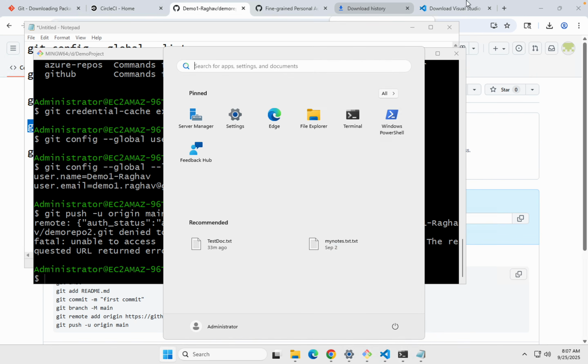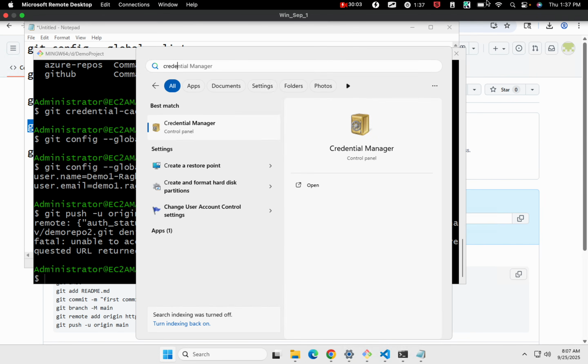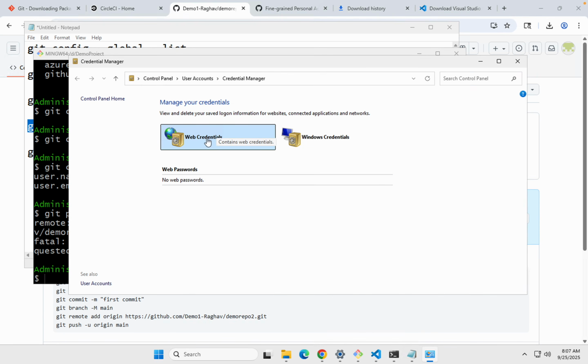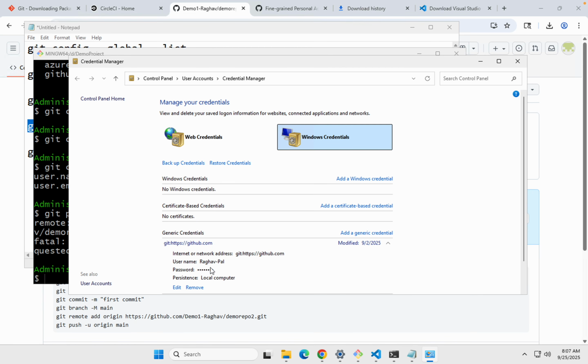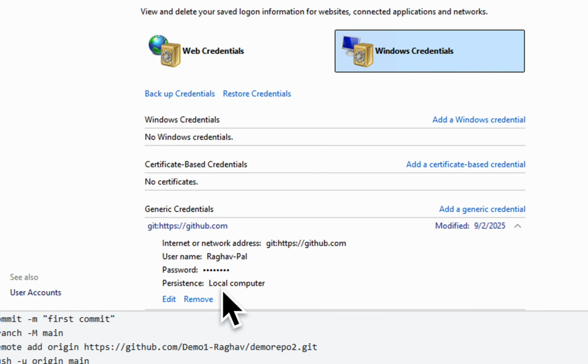So I'll go to Credential Manager on my Windows system, and if I see my Windows credentials, yes, you can see this is here, and this is the reason, it is actually hard coded at a system level.